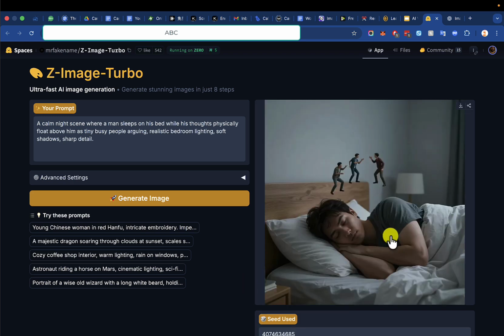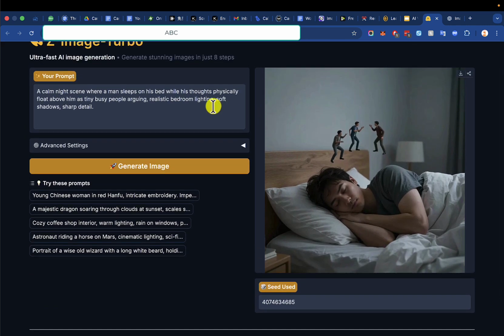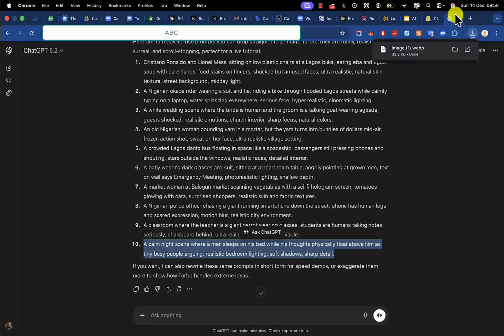You can see how fast it is in generating images. You don't have to wait or waste any time. And to download it, you click on this download icon. It provides the image as WebP, which is one of the best formats for saving resources. You don't have to be downloading big size PNG of 2 MB, 8 MB, but with WebP you get the same quality but lesser size. So this platform is really doing lots of optimization.